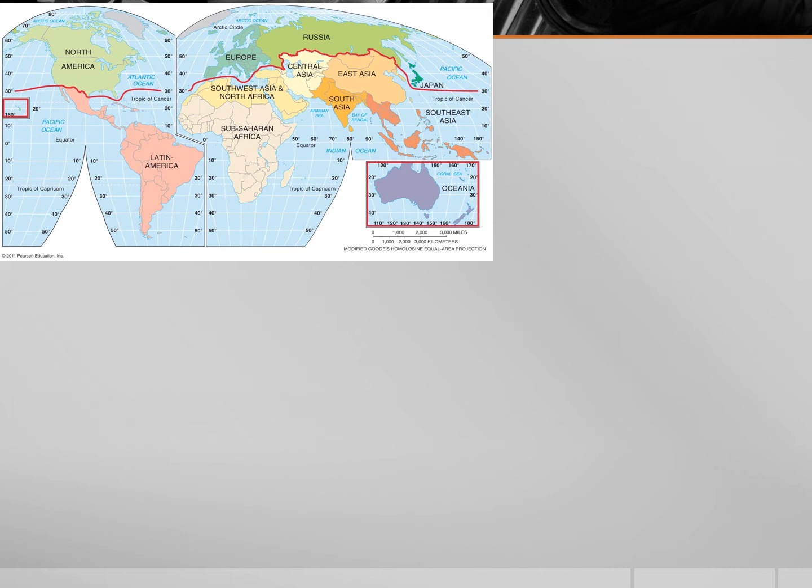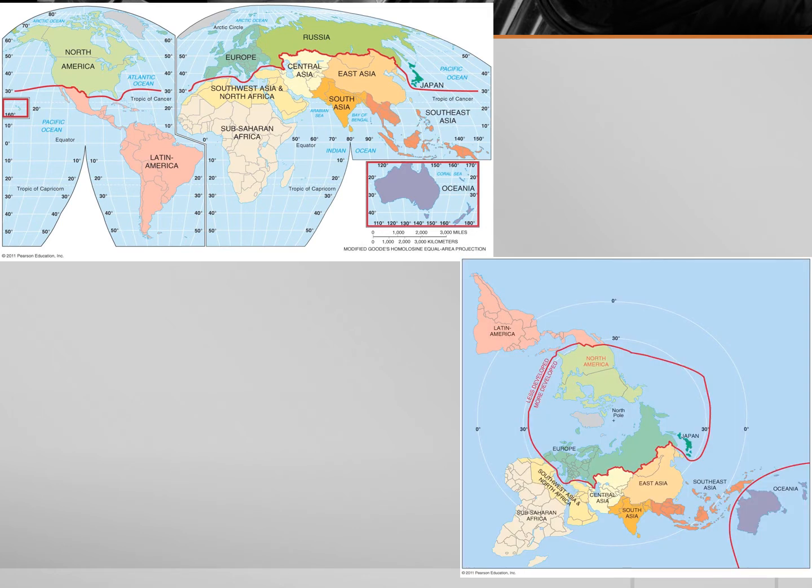You'll notice that several of the Central Asian former Soviet republics are south of the Brandt line, whereas in 1980, when this line was originally drawn, they were north of the Brandt line. But when we look at this same line from a polar azimuthal projection, it can reinforce another system for classifying levels of development. In this case, we have a more developed core with a less developed periphery.